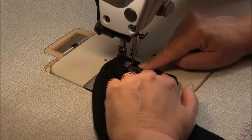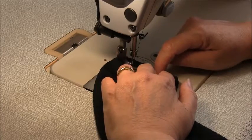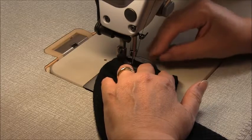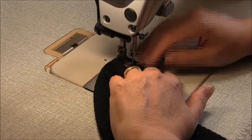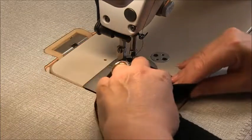Now bear in mind, if you are using a plain stitch on a sewing machine, the seam will snap or crack or break, whatever you want to call it, if you are under too much pressure with your hand there. So it's a really good idea to use either a stretch stitch on a domestic machine or a twin needle or a cover stitch machine if you have access to one.